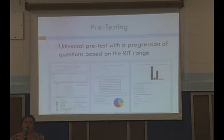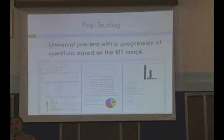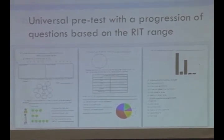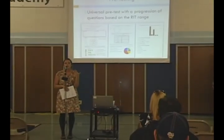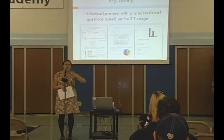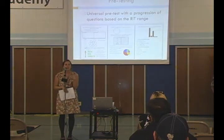This is an example of a pretest that our team has used. It's a progression of questions, so it will start with an easier question and slowly progress through harder questions. So all students can feel success on the test, and when they get frustrated at their level, they can stop, and that's a good notification for us as teachers where we can group them. All students can feel success with the easiest questions, medium questions, and then if they can, they can go on to the harder questions. So it's a nice progression for us to see where the kids are at for their readiness level.